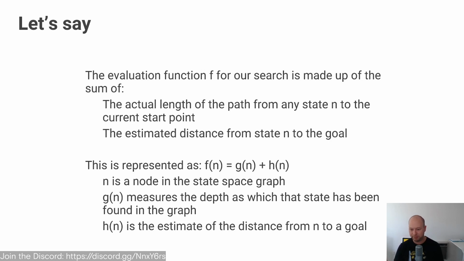G measures the depth. You can kind of do this in a memoized fashion, almost like Minesweeper. If the nodes one distance from us are at depth 1, the ones one off of that are depth 2, and so on and so forth. And g of n is essentially just that depth, right? It's the minimal number of steps, or number of grid boxes, away that we are. And then h of n is the distance that we estimate from n to the goal. So those are the two things that we're adding up here.